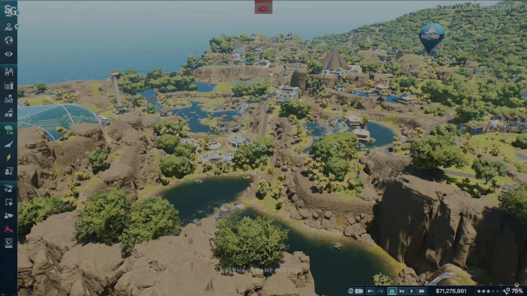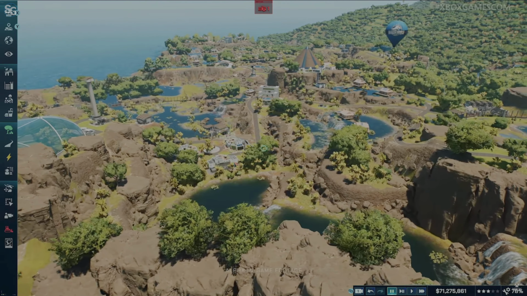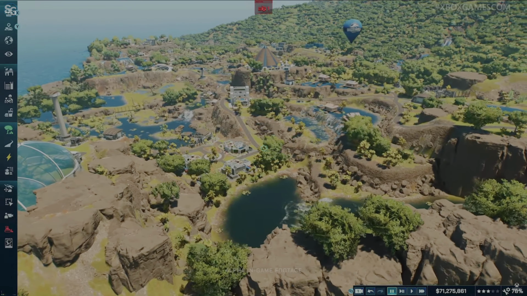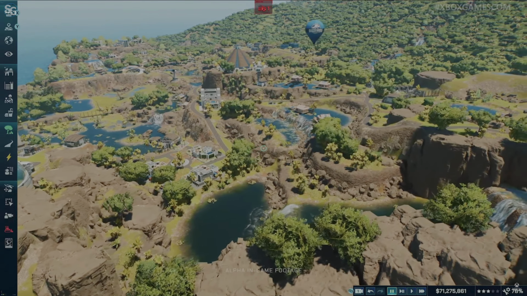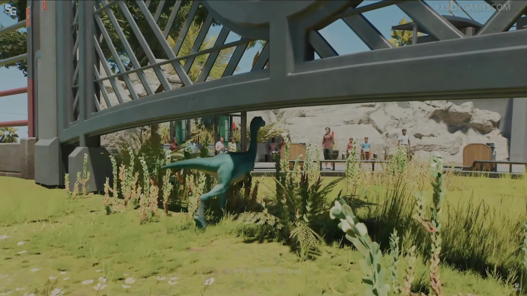Let's dive right in. I'm going to be building in our lovely Hawaii map. You can see we already have a lot going on here with a mix of enclosures. We've got some lagoons, aviaries and land enclosures, but also a number of new attractions. Floating in the background, you may have noticed a hot air balloon. And over here, we have our new dinosaur encounter, where guests can pet your dinosaurs.